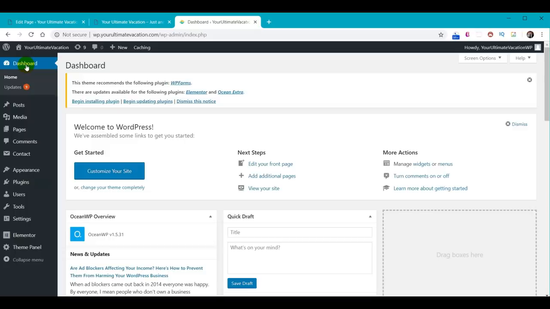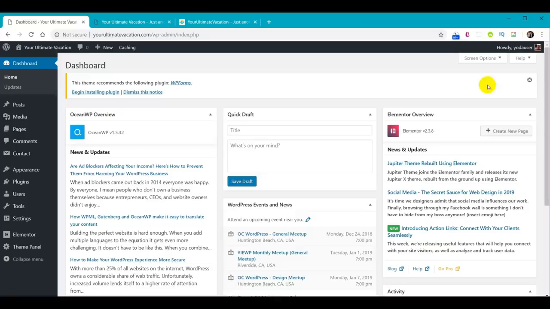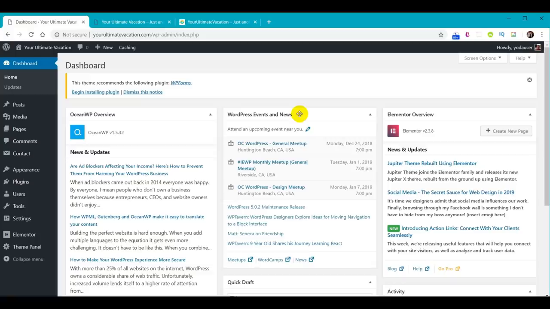Now once we installed our theme and our plugins, you'll notice that this is what the dashboard looked like, and it has information about our new theme, and it has information about our mentor and things that are going on. These little windows are movable, so they might be useful for you and give you information about what's going on and things like that. But many times things will come up, like this little piece at the top.